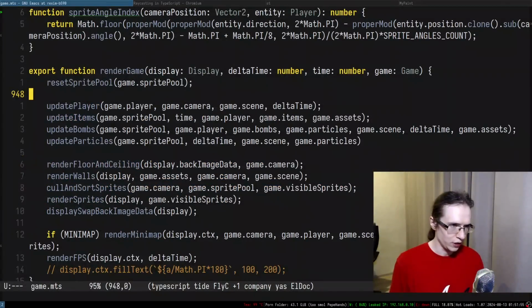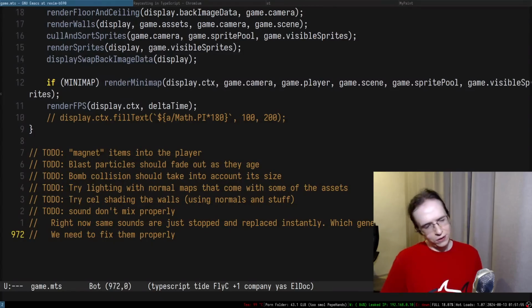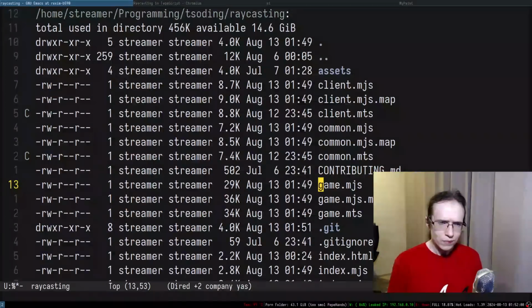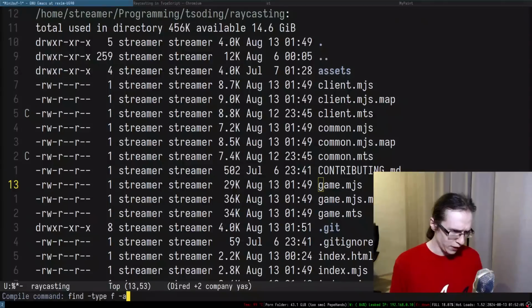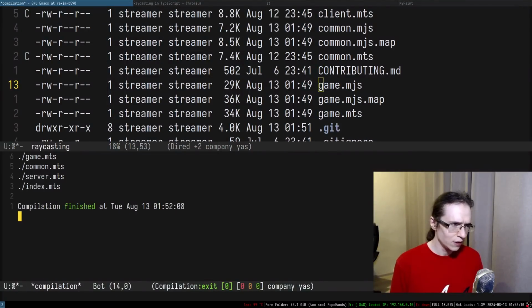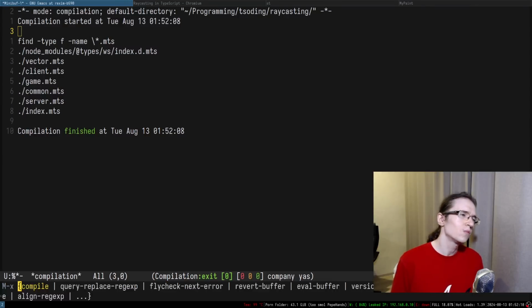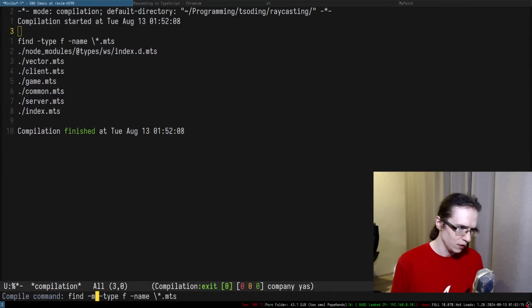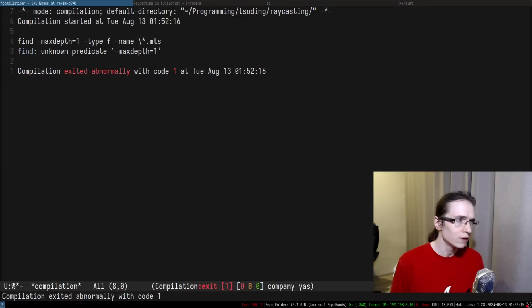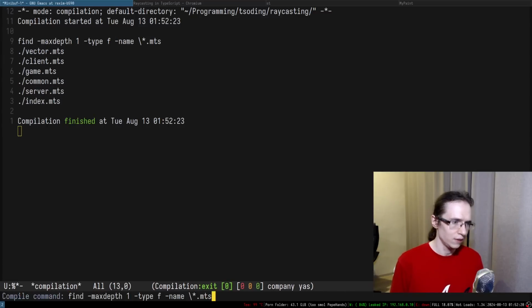That's fair. Just in case, because it's actually less than 1,000 lines of code, but nonetheless. So if I find all the files with the name of MTS, and how many of such? Can I do something like max depth 1? And then I'm gonna exec like this.